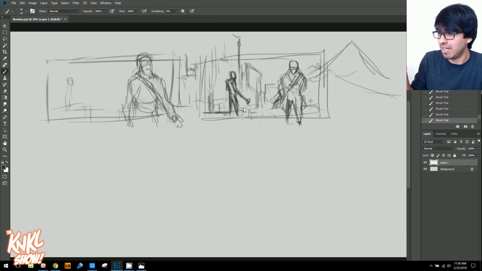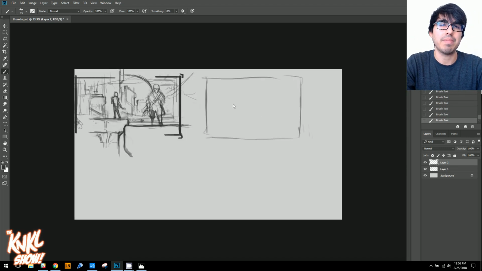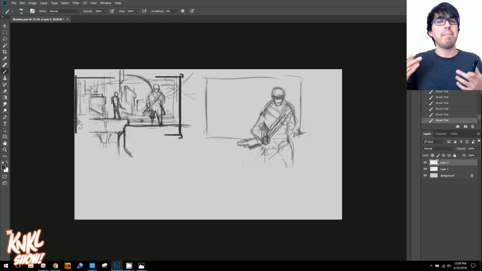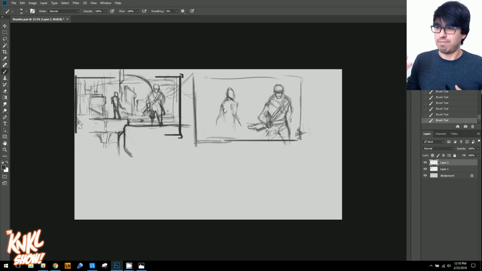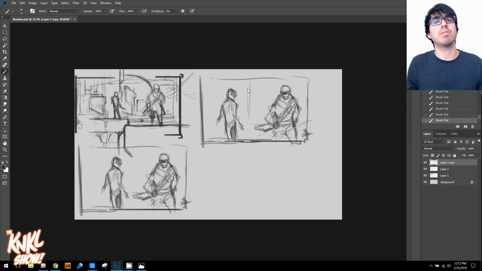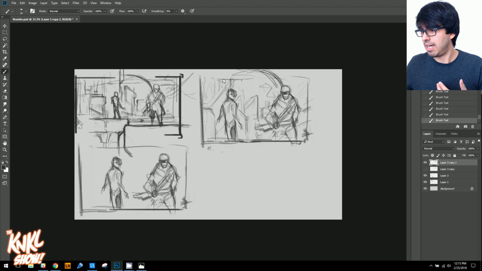You can see even myself here, I would argue, looking back at this, I would say that I'm getting way too caught up in the details. And it's good for laying some things out if this is how you get your mind going. But I highly recommend, ever since I tried this value trick, or laying in the value building blocks, it really helps to get that sense of feeling in your piece a lot earlier. And I really, really like that a lot.